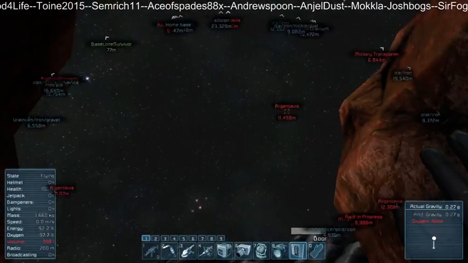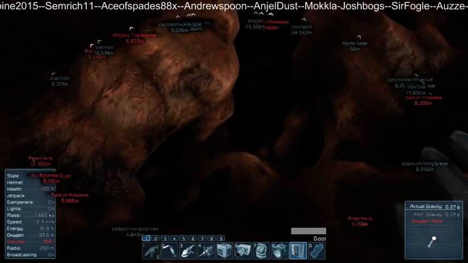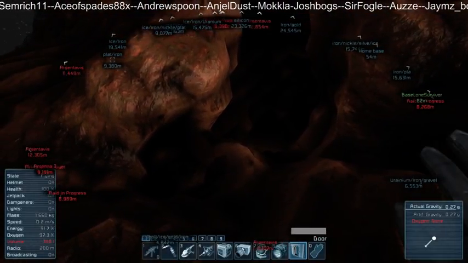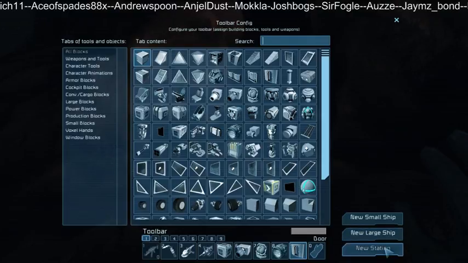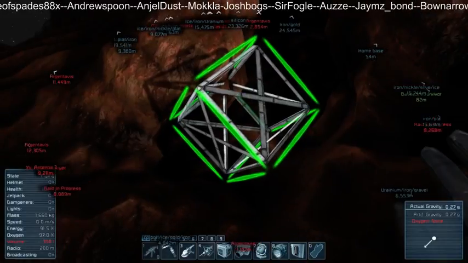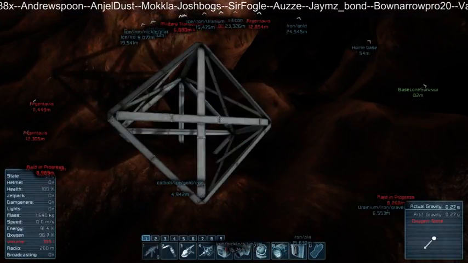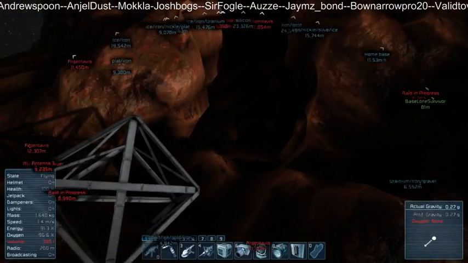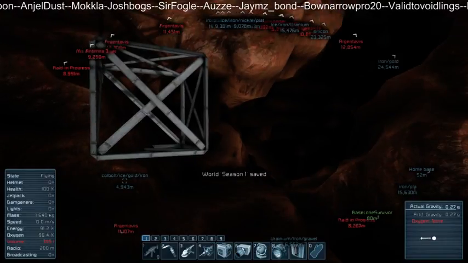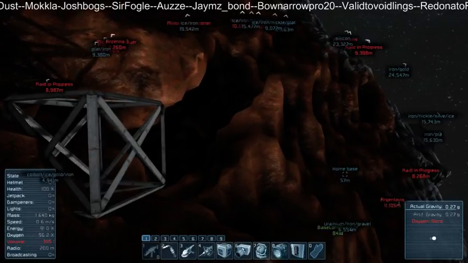And I need to make sure that I can recognize where it is. So we're going to be doing G, a new station. And we're just going to build that block there. Gonna orientate ourselves so I can just see where I'm going.